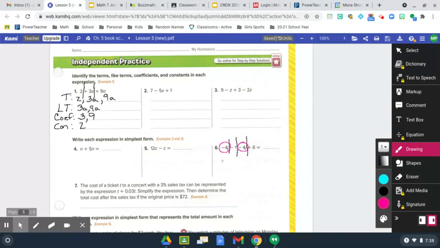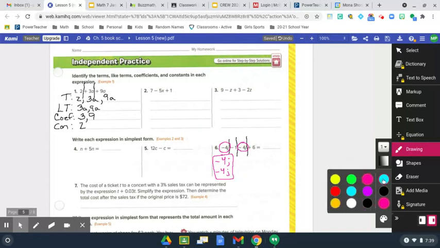And so I had showed in the foldable, if you want to, you can take and group them like this in a box. Now I used highlighters on the foldable, which I don't really have here. I'm just using different colors. And I said in the video that you could use whatever method works best for you. Okay, the next set of like terms. So I'm going to change my color here. I'm going to use blue.